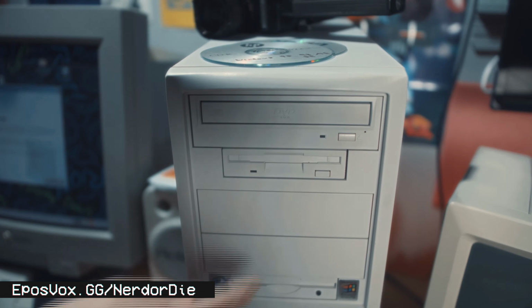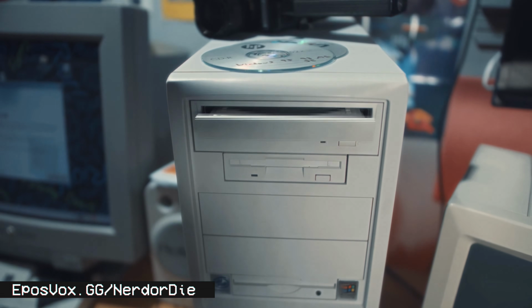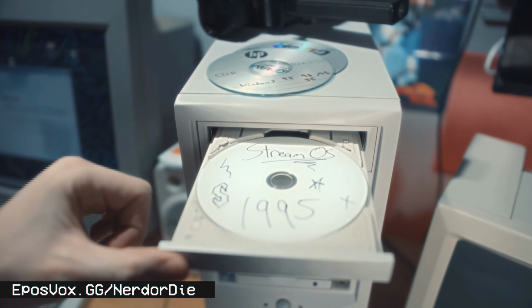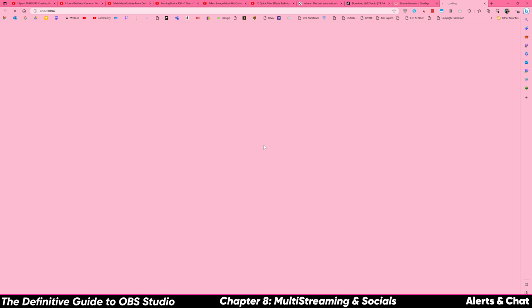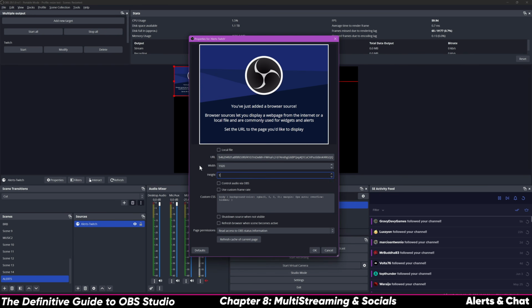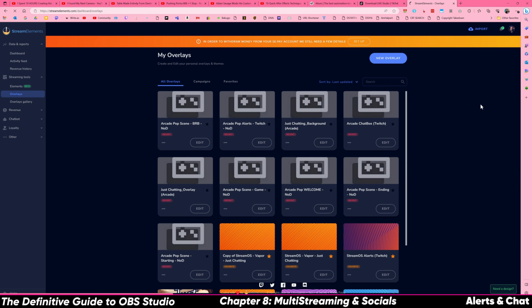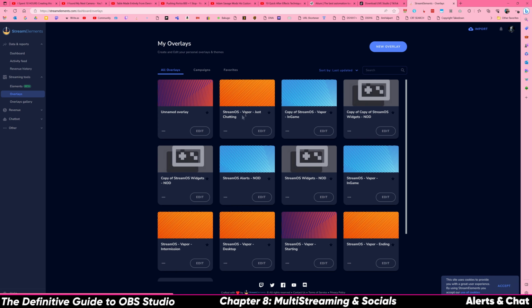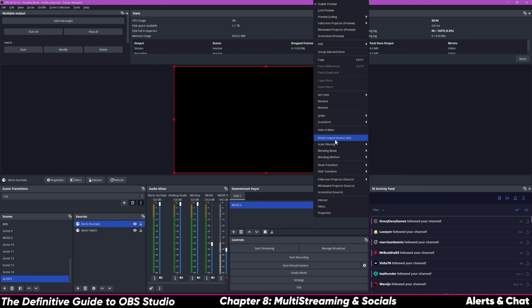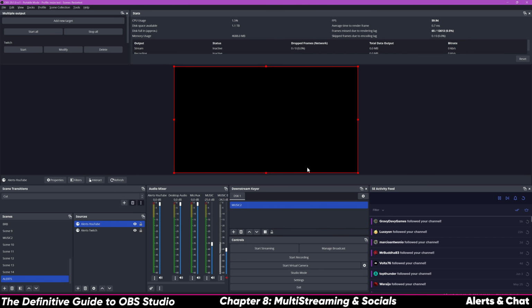I stay logged into Stream Elements on both my Twitch and my YouTube channels in separate browser sessions. And then I just add the alert boxes as browser sources from both of those profiles to the same scene. And then I use that scene nested on any other scenes where I want alerts to show up in. Or I use the downstream keyer plugin to have it show up across all of my scenes, which I've covered in a few videos here. It's annoying, but it definitely works.